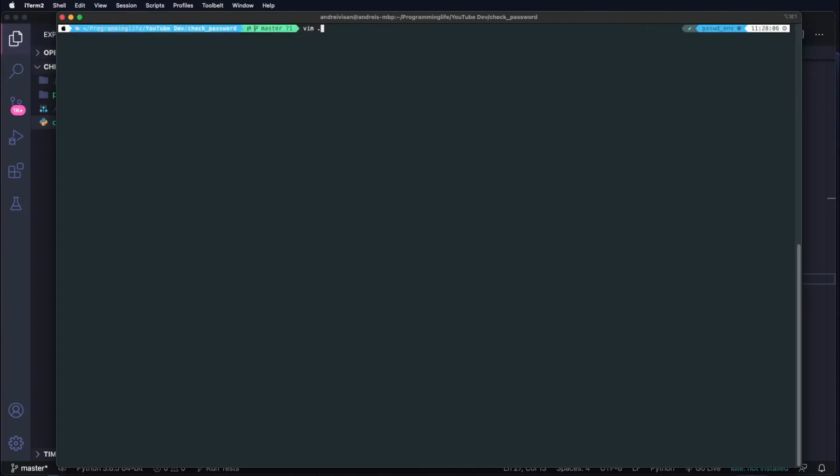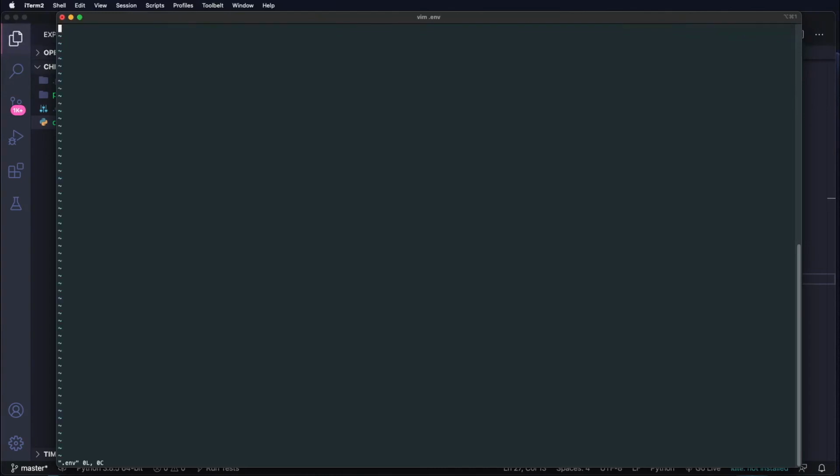Okay, so let's do vim .env. So let's say we're going to call our environment variable passwords. You can call it however you want, of course. I'm going to call it passwords. So I'm going to pass again test1234. Let's say we put in Snoopy123. So the first two that we had before. Let's say we want to see more passwords. Let's see how many people have just password and also password123. I think we have enough for now. Let's go out of here.